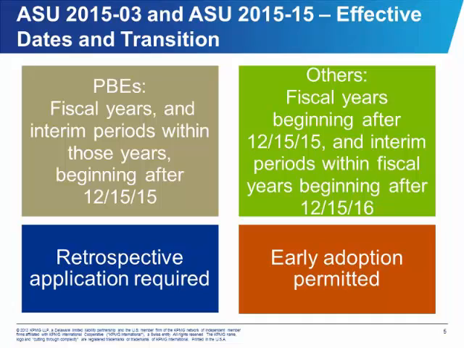Okay, thanks, Thomas. With respect to effective dates, public business entities must apply the new requirements in fiscal years beginning after December 15, 2015, and interim periods within those fiscal years. Also, other entities must also apply the new requirements in fiscal years beginning after December 15, 2015, but they get an extra year and do not apply it to interim periods until those within annual periods beginning after December 15, 2016. All entities have the option of adopting the new requirements as of an earlier date for financial statements that have not been previously issued.